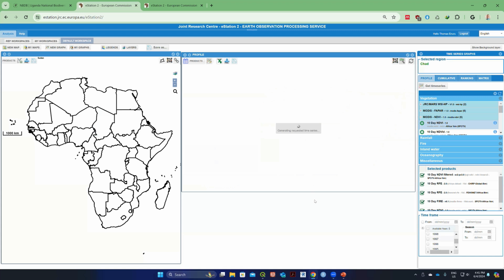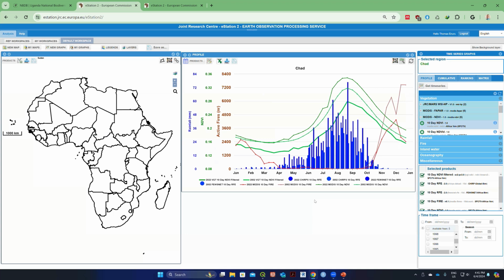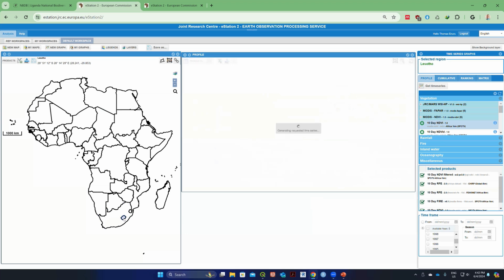So this is a cloud computing environment. You can imagine you're running analysis of a certain place using the data which is already hosted in the cloud. So you're not having it in your computer, and you're basically using a platform or a cloud resource to run the analysis using the Earth observation data. So that is that country. You can also select this length also, and then you can generate the chart for length also.